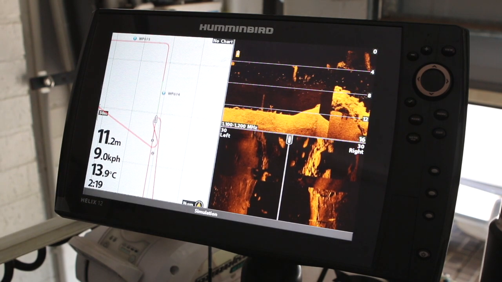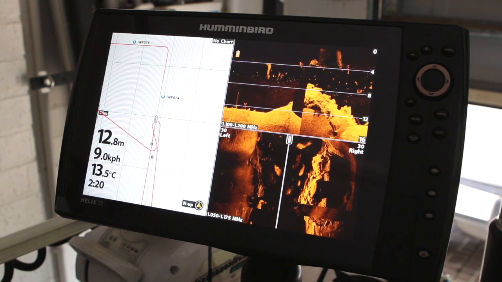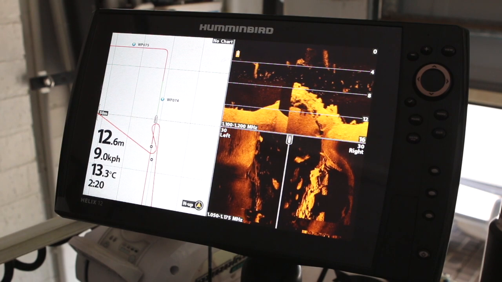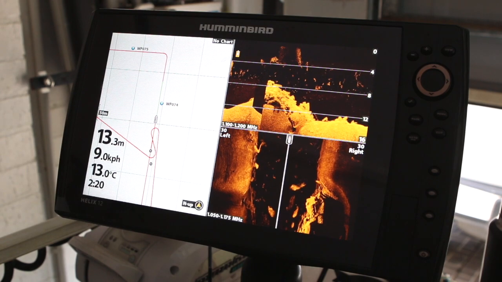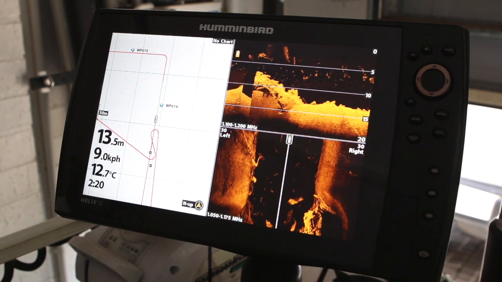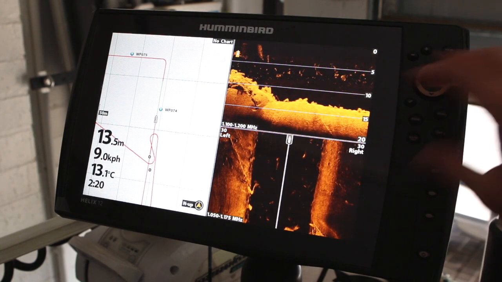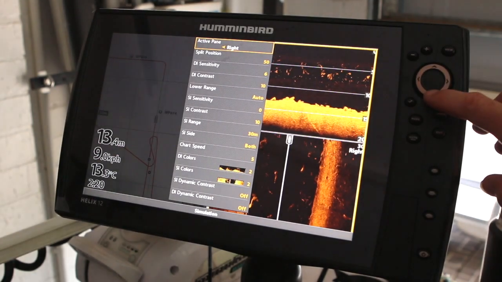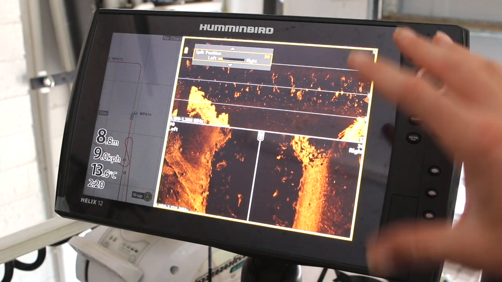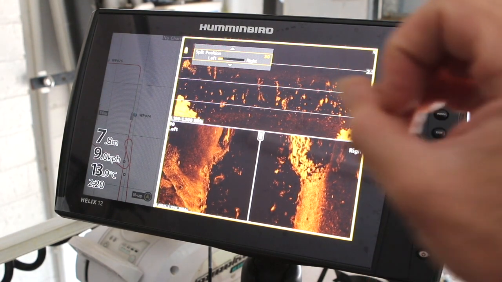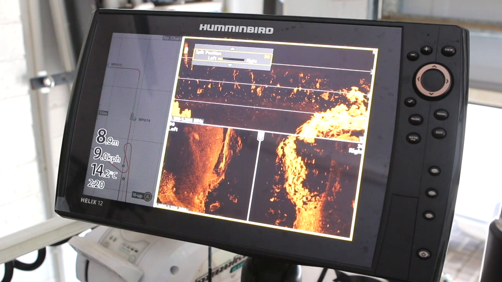The other really neat feature when you're in this particular setting with multiple views is changing the size of the panes. I like to do this when I'm approaching an area. I'll have a really big chart. So at the moment we've got a 50-50 split. As I get closer to that waypoint, as the boat comes closer to WP074, I like to start to make that change and make these ones bigger. Easily done. I simply go menu, the split position. I can then make that split larger on the down imaging and side imaging side and make that chart just a little bit smaller, but still have it present there for me to see.